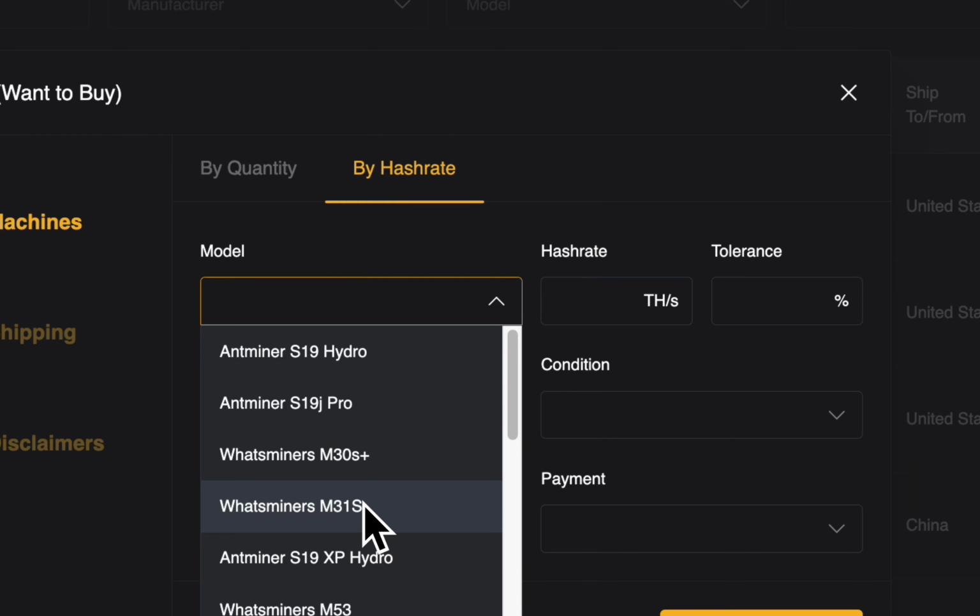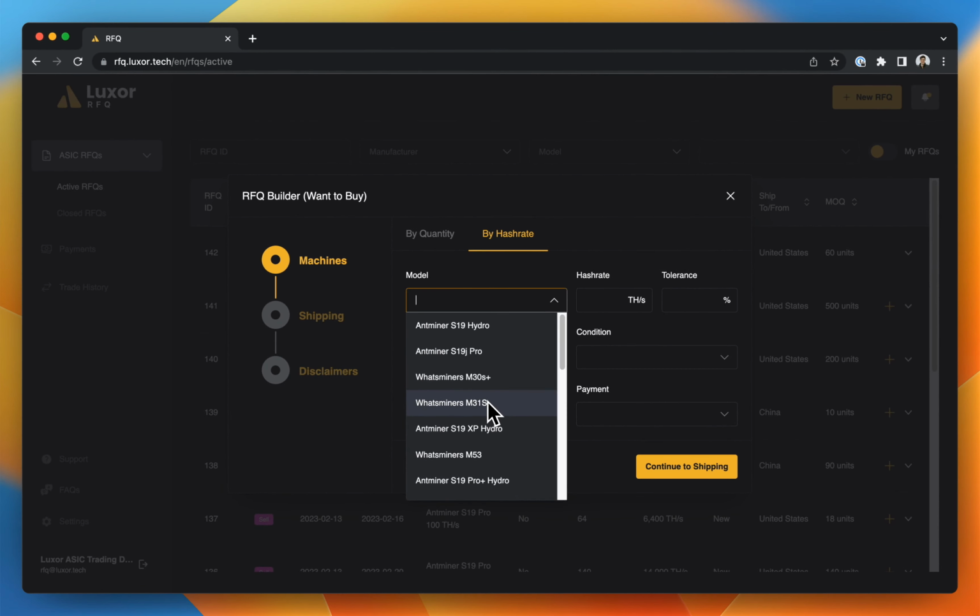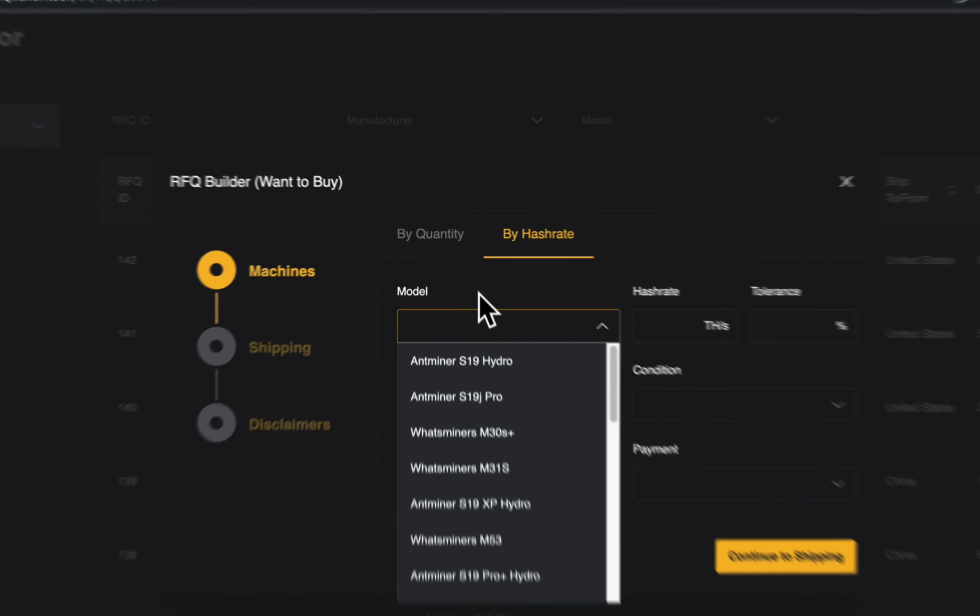So this means that you're willing to take or purchase a mixed batch. The seller, when they're answering the RFQ, will be able to say, okay, I'm fulfilling your order with this breakdown. For example, if you want to acquire S19J Pros, it's going to be a breakdown of like 96, 100, 104. And they will specify all of that in the answer.